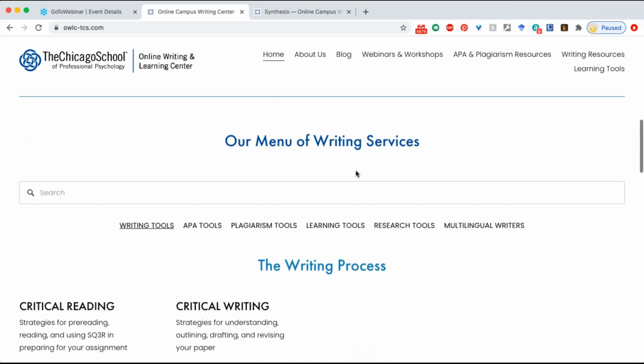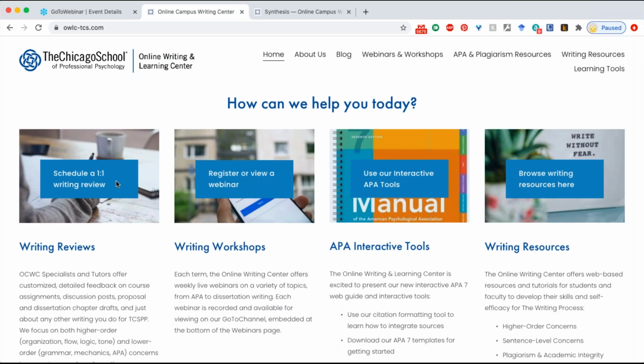So in terms of campus for writing reviews, anyone from any campus can use the guides I've shown you on this website. For writing reviews, you need to access the schedule for your specific campus and your writing specialist at that campus. So yes, any campus can have a meeting, but you have to specifically schedule with your campus.